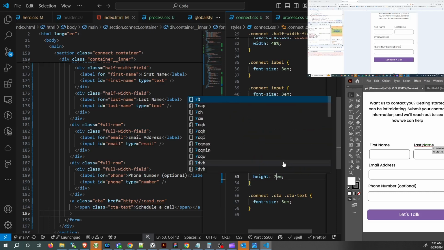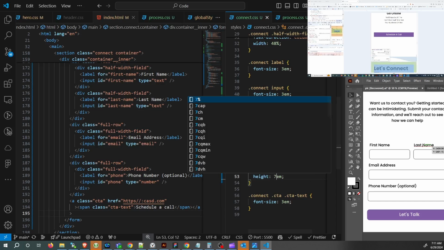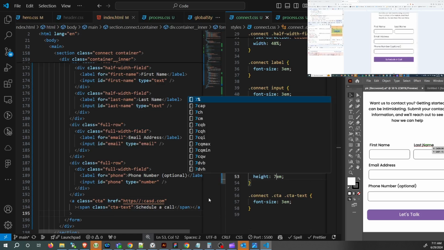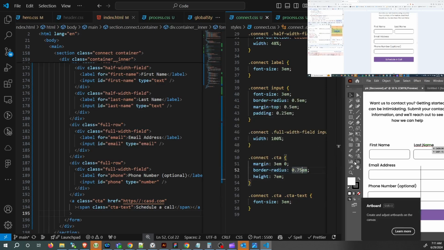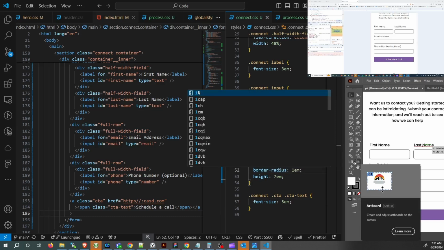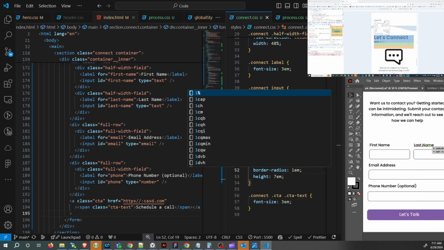I just feel like it would look good if it matched closer to the inputs. I feel like that height looks better. The border radius is still just not quite matching. And you know what? I'm going to call that good. Okay, so I'm pretty happy with that.